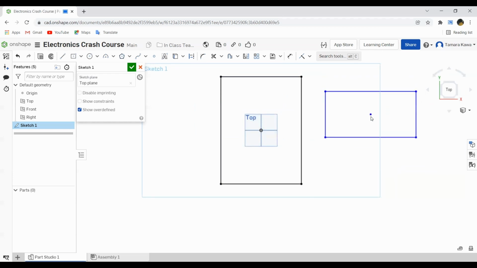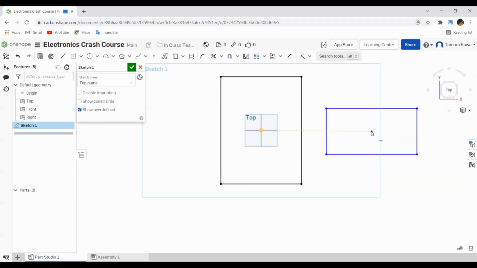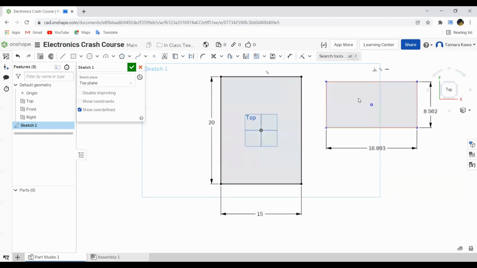You'll also notice that if I drag this down, a line might appear over here along with another black line that indicates a horizontal constraint. So I'm showing you this because it's a useful feature to have in Onshape, but it's also one that you might not be aware you're using. So do be careful when you're doing sketches. If something is highlighted in orange while you're drawing it, then you are adding a constraint without realizing it.